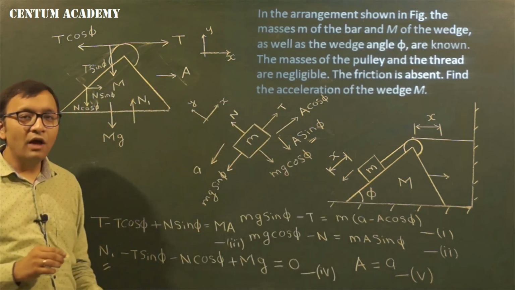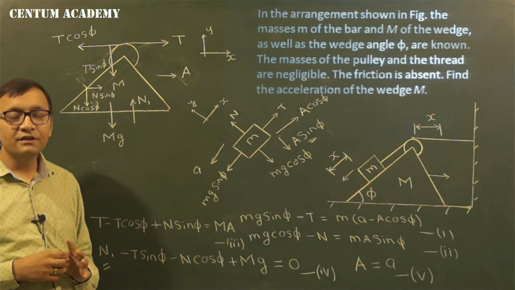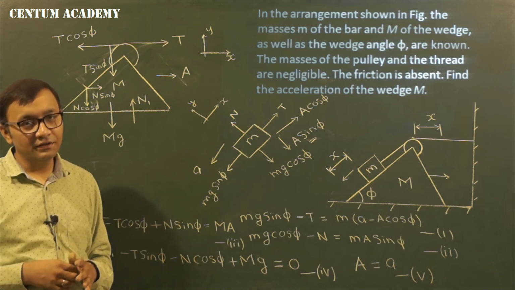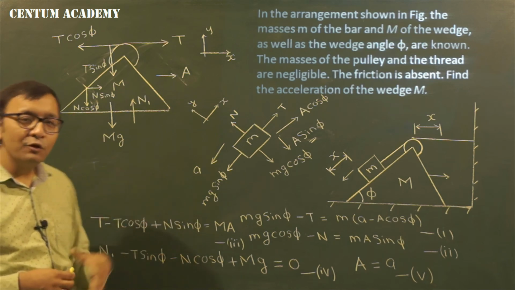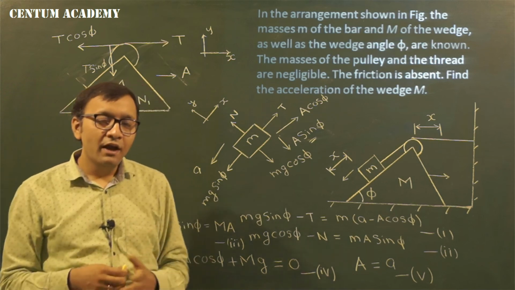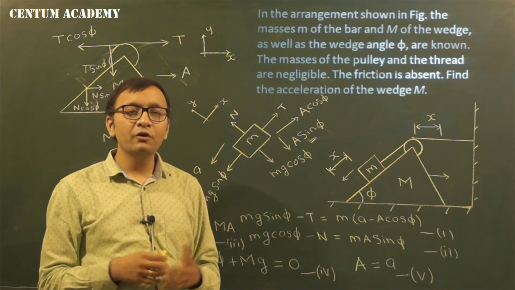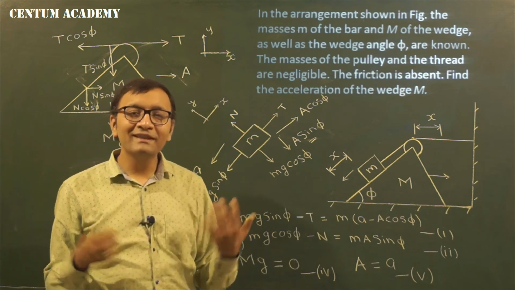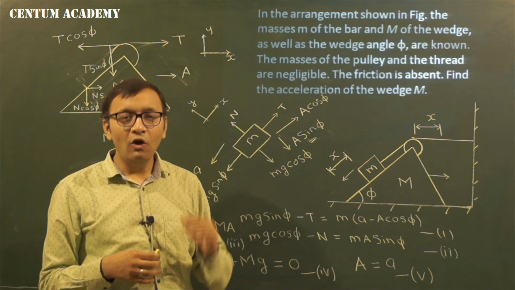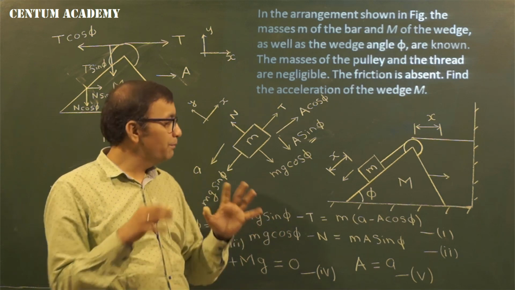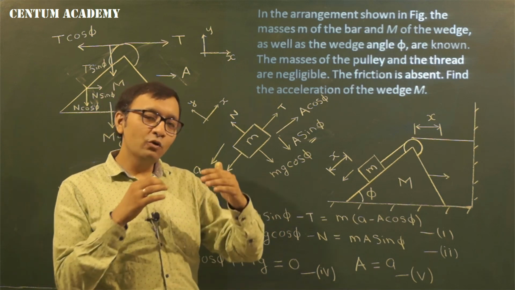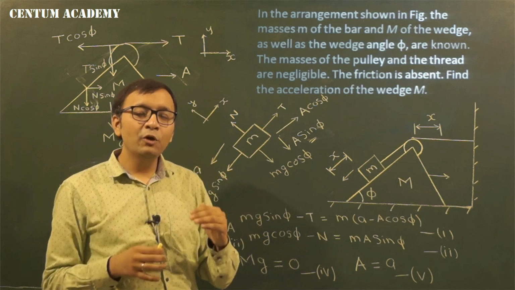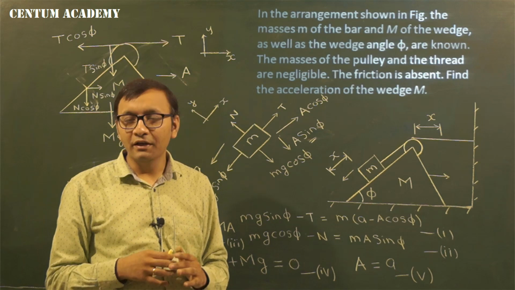Fine. So now I have got 5 equations and 5 variables. I can solve these and get the answer. Okay, so these are the few questions that we have taken up today, and I hope that now you can see that if you apply your basics correctly, you will get the answer. All you have to do is split down the problem into its steps, and you'll see that every time you're doing the same thing again and again.